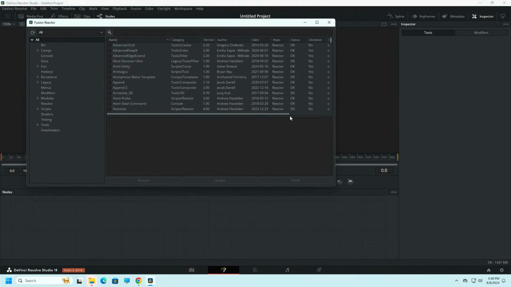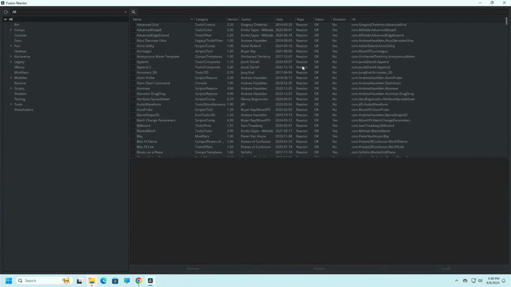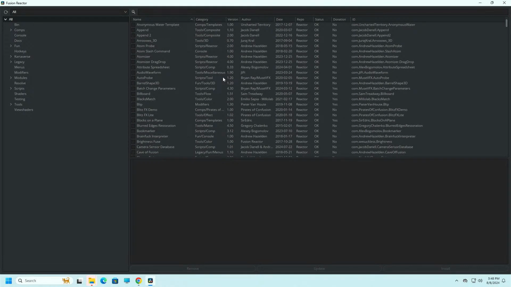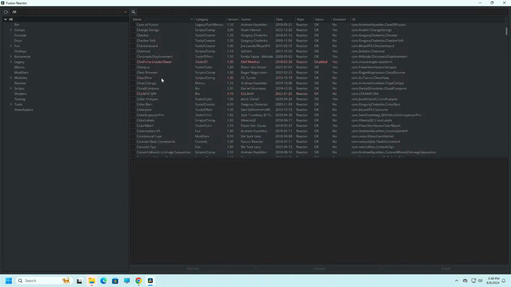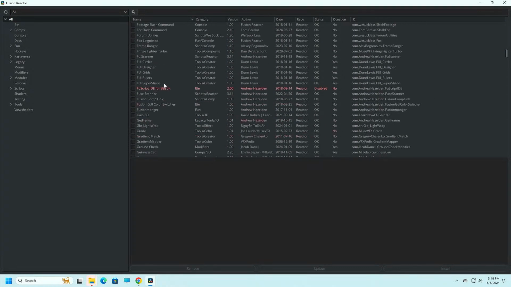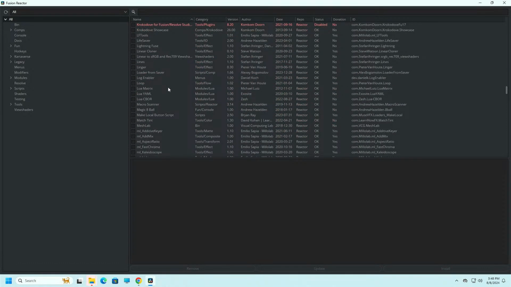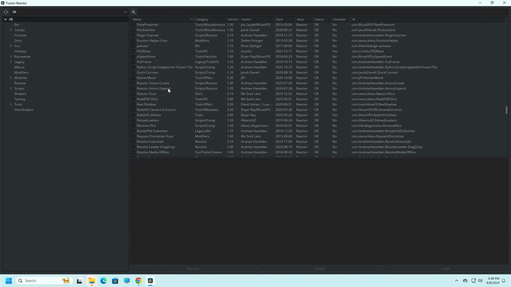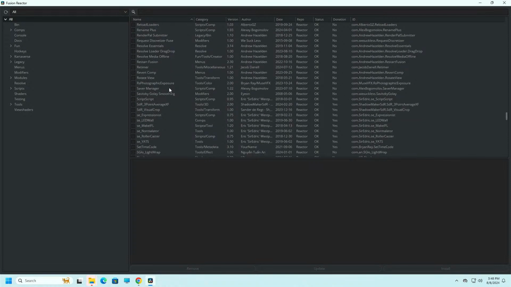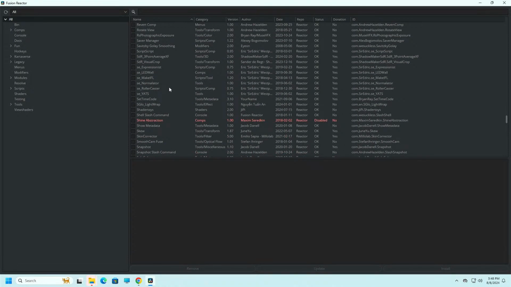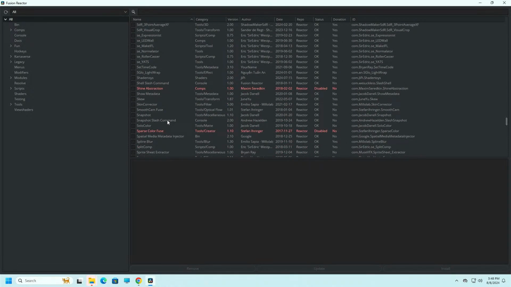All right, that is done, and there it is. So now we're going to go into this, and we're going to go ahead and make this full screen. We're going to scroll down through here, and we're looking for shader toys. And I'm just going to roll the mouse wheel down here. It should be alphabetical. It appears to be alphabetical. We're into the L's, the M's, the N's, the Q's, the R's, and we're now into, I don't see shader. There we go, shader toys.